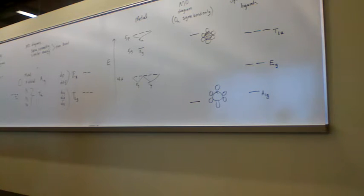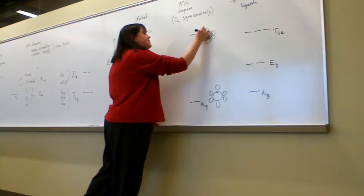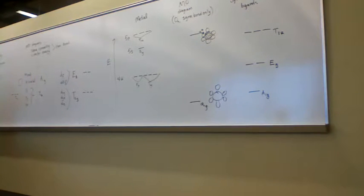So if we were to draw those for T1U on here, for T1, if we were to blend the orbitals, okay, we're going to do that in a minute. Okay. So now we have A1G and A1G star. And now we've got our next level, which is the EGs. How are they going to react? They're going to overlap.